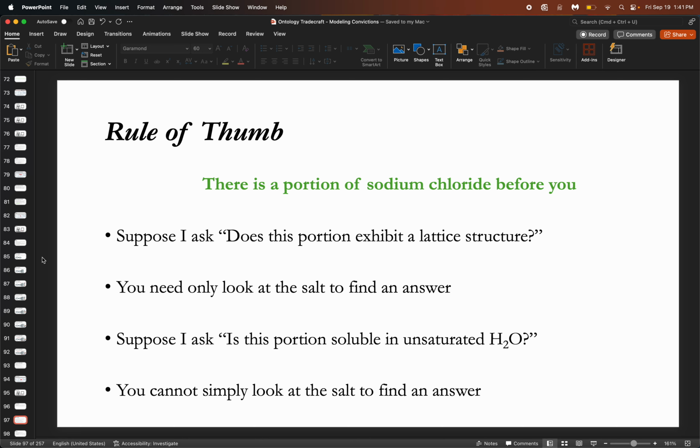There's a lattice structure which is right there fully manifesting its quality, and it underwrites or grounds, I'd say, what the salt can do in different circumstances. But that ability, that realizable entity, we'll say, is what allows us to link that lattice structure to something like dissolving. That's a separate entity in its own right. That's the thing that we characterize when we talk about salts being soluble.